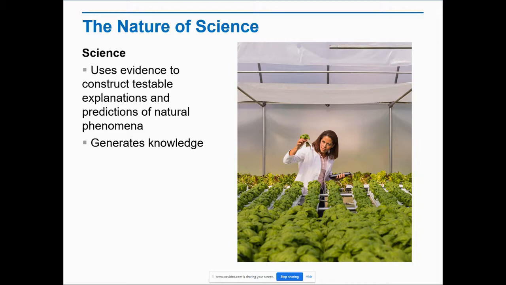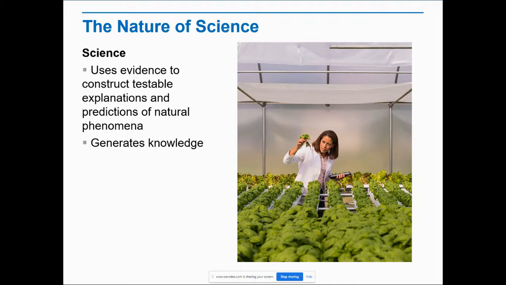So, do you think the phrase, a way of knowing, would be a phrase that could accurately describe science as a method of learning? Why or why not? Think about that for a moment. Because the answer simply is yes. The phrase identifies science as a method or a tool that can be used to learn about the natural world.